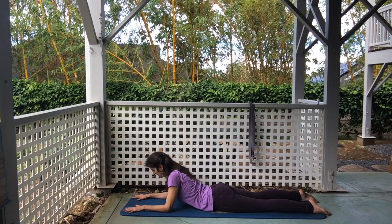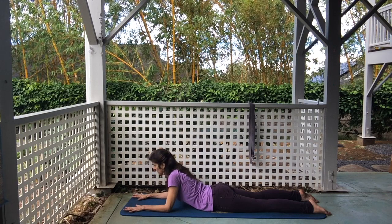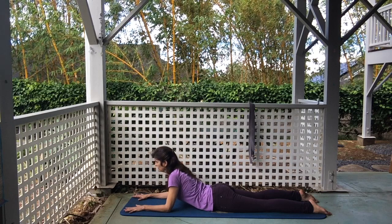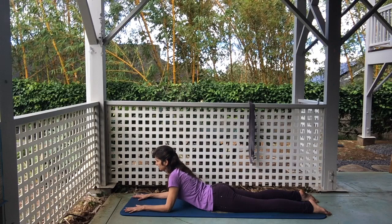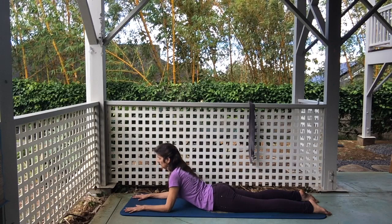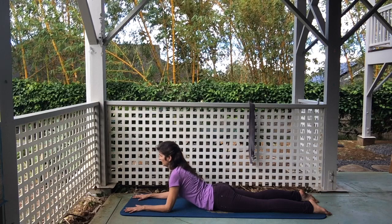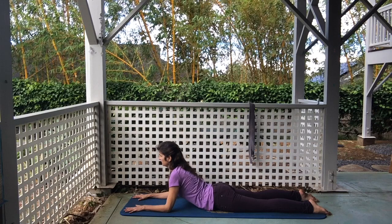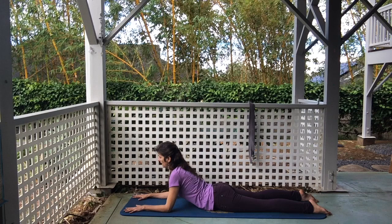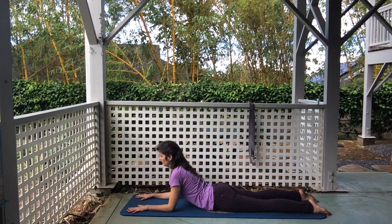Press the palms down. And as you lift up, find that sense of scarab, the space between the shoulder blades. Lift the chest. So you might get a little stretch in your belly as you do this. And breathe. The more you press down with the palms, the forearms, the more you can firm the shoulder blades. Create a nice extension of the spine. Reach through the legs. So this is a back bend, obviously, but consider that the back bend begins at the tips of your toes, goes all the way up through the crown of your head.